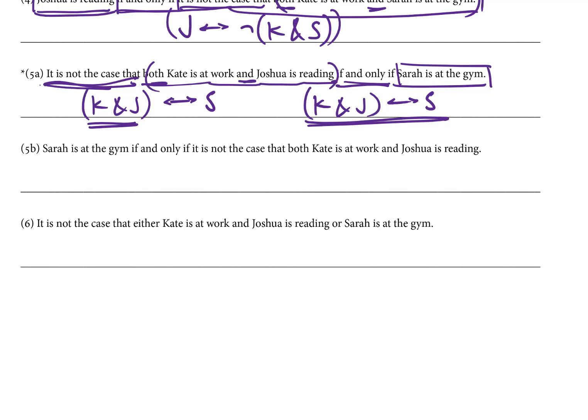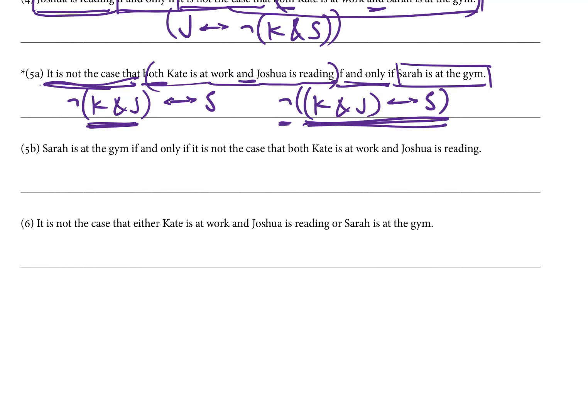So one way to translate this English sentence into truth functional logic is to put the not right there. And so if we do it that way, then as I just said, the not is just going to apply to the conjunction. Or we can put parentheses around the entire biconditional and put the not here, in which case the not is going to apply to the entire thing. But again, we have no way of knowing which of these two interpretations of the English sentence is the intended one.